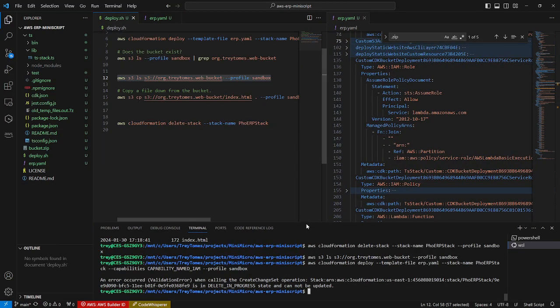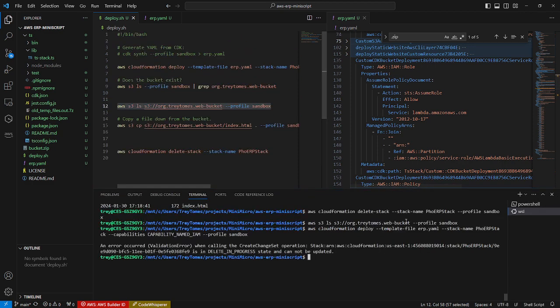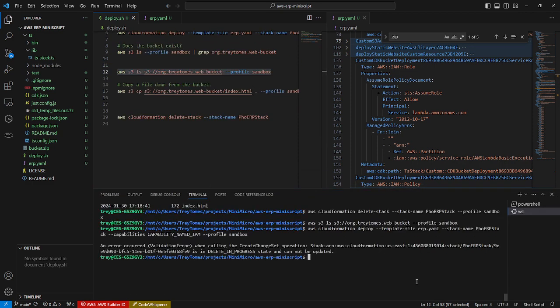The stack is currently in the process of being deleted. We're just not getting updates because we're working with CloudFormation instead of CDK, which is just fine. Okay. Onward. Redeploying.